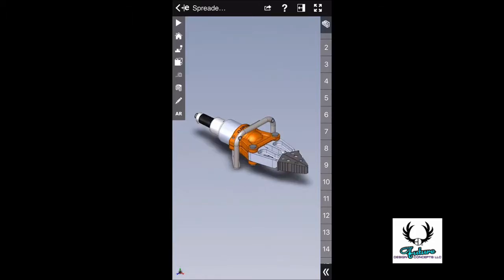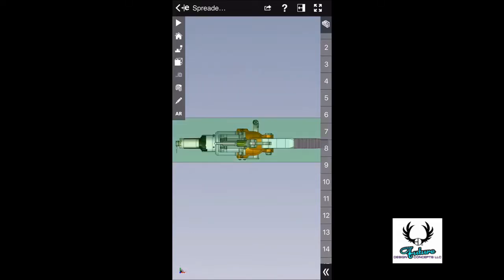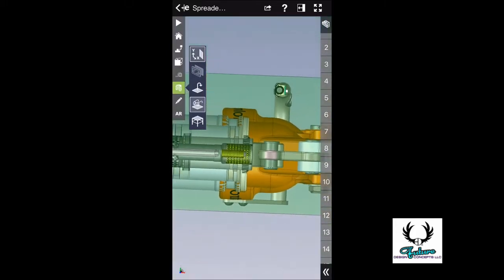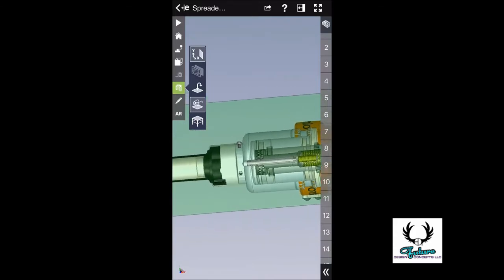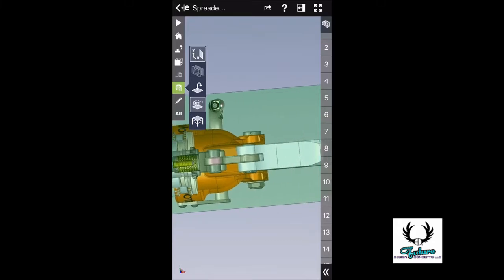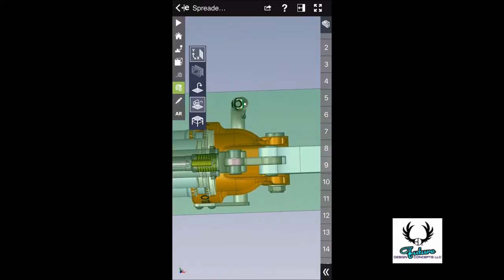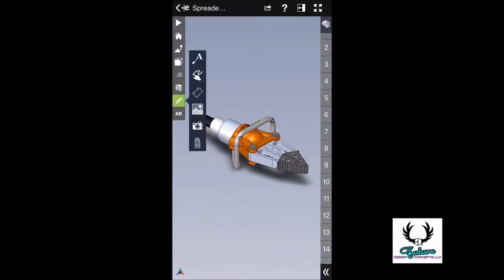Now let's say we wanted to examine the internals of this assembly. We can do so with the section view icon right below the measuring tool. Looks like a little tape. In eDrawings, just like SOLIDWORKS, you can move this reference plane, so you can choose at which point along the part you want to actually view your section plane. We can also change the X and Y coordinates of it, rotate and such.